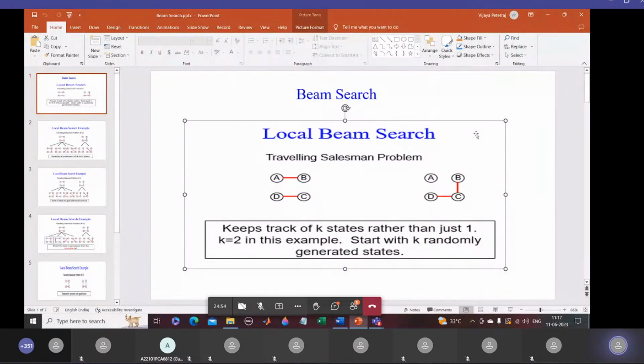So the first thing we came to is the traveling salesman problem. What is the role of a salesman? He has to visit all the cities. No city should be visited twice, only once, and he has to visit all the cities. What has to be considered?